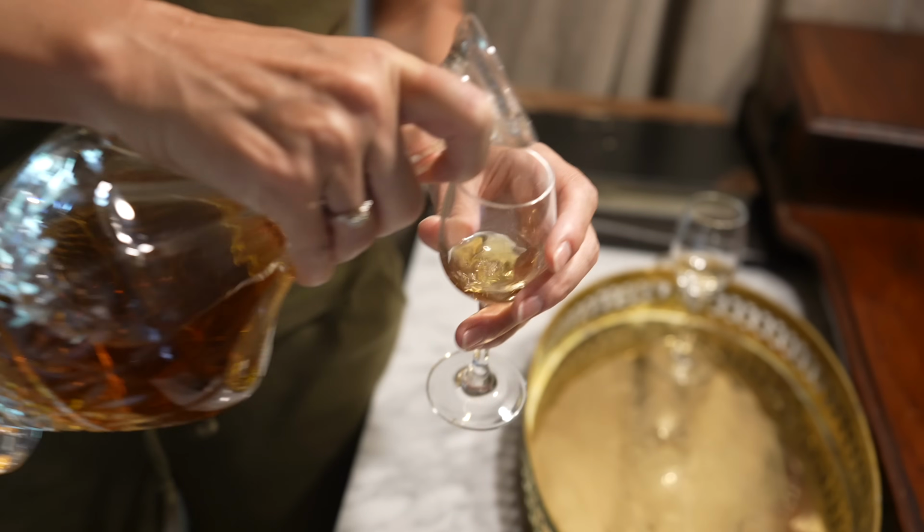Should I try some now? Here you go. The alcohol is gonna help kill the germs in Phil's throat. Cheers, my first sherry drink. I like it. I didn't think I would because I'm not like a whiskey or brandy fan. That's what I expected with the color of it. But it's sweet. It tastes like a port. I dig it. I'm a sherry drinker now.